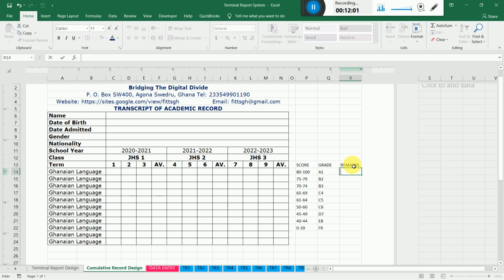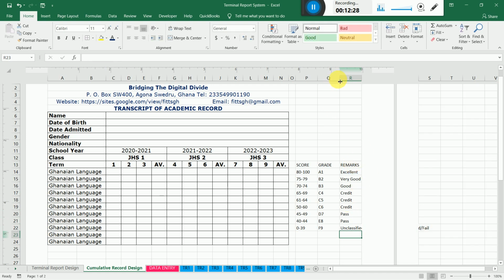So we have excellent, very good, good, credit, credit, credit. We have pass, pass, then unclassified or fail.